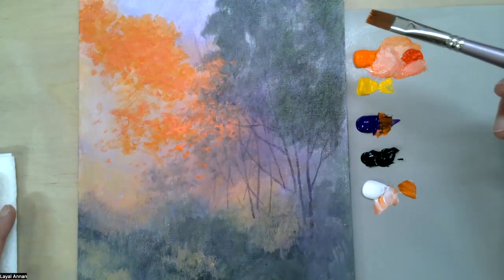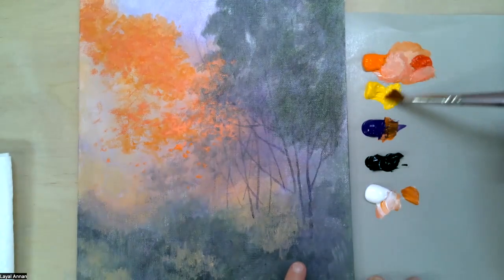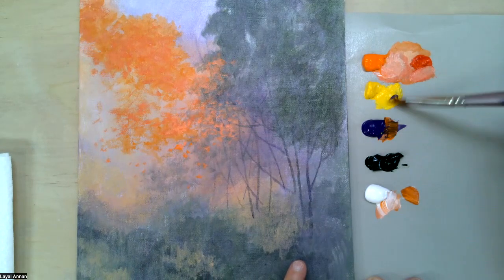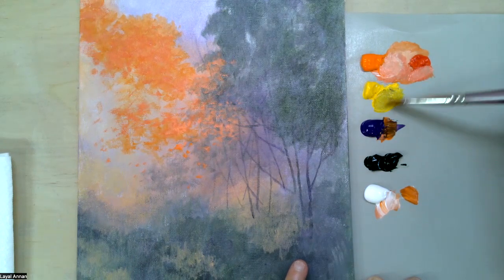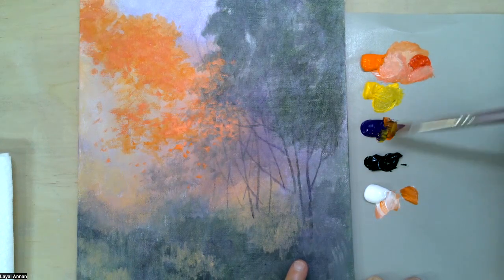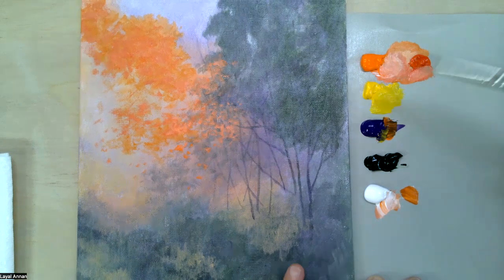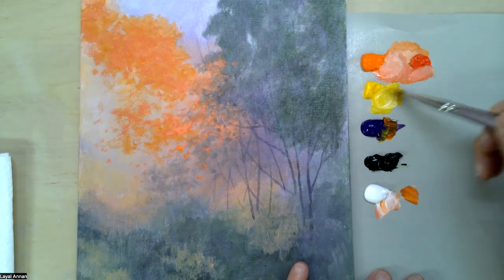Okay, so now we're going to move on to yellow. So I'm going to take my cadmium yellow medium, and it's the same thing. I'm going to add ultramarine violet in it to tone it down a bit. Yellow and purple are opposite each other on the color wheel. Perfect. And I'm going to take a tiny bit of white, put it in here.